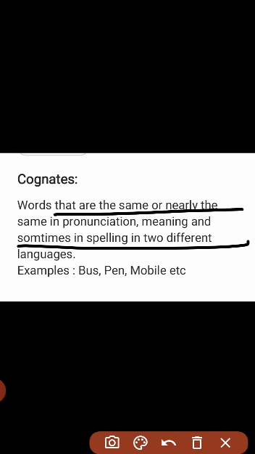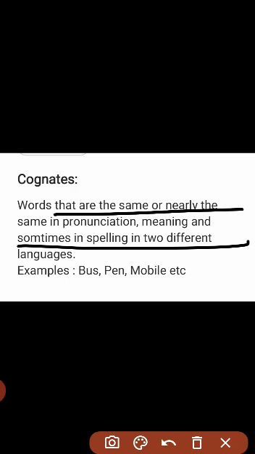Now usually we use languages that have different alphabets as well, but in other countries, for example if we talk about Dutch, if we talk about French or any other language, the alphabets are nearly the same. So when we compare the words of these two languages, English with any other language that has the same alphabets, in that case we can say that they might have, or in some cases they may have, the same spellings.